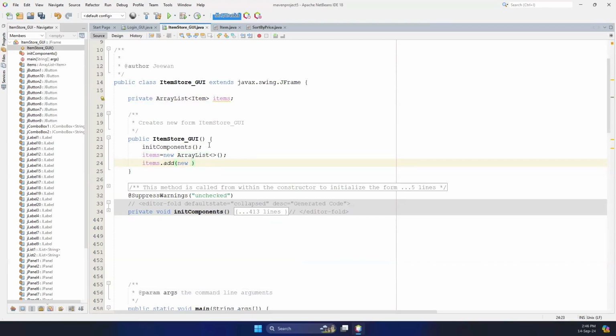We have to add new item type objects. Right. What are those? We need to pass the item ID 101. Let's say apple. Quantity, let's say 20. Price, say 350.99. Yeah.